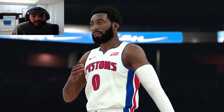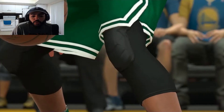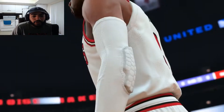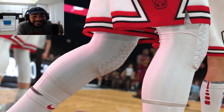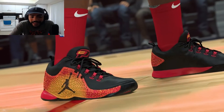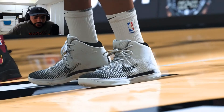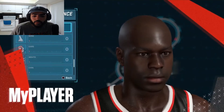Look at Rondo coming into the Pelicans. They guarantee accuracy because they actually go and scan players. Don't sleep on that $207 million dollar contract scan either. The way the pads look — look at that, dude. That might as well be a real game. It looks like I'm watching TV right now, straight up. Shout out to the kicks too — another area of focus.